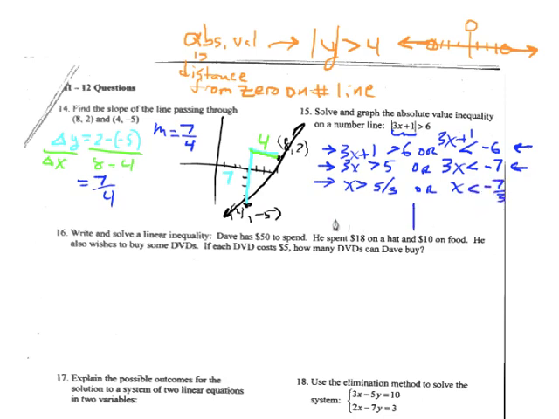So how does this look on the number line? We have 0 here, so let's take care of this guy first. This one right here, we go to 5/3, which is a little less than 2, so I'm going to draw an open circle right there at 5/3. It's an open circle, not a 0. I'm going to shade this way because we're greater than. Open circle because we can't be equal to. And let's go to negative 7/3.